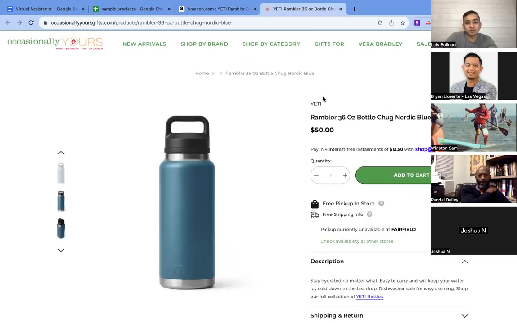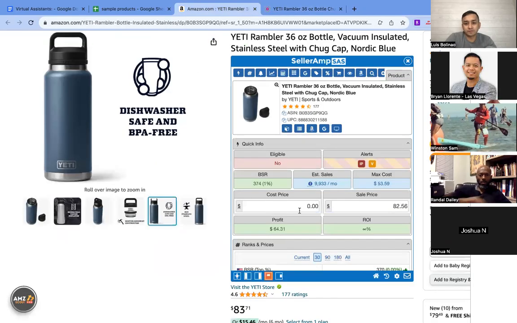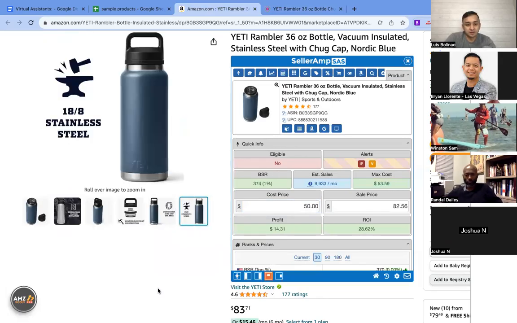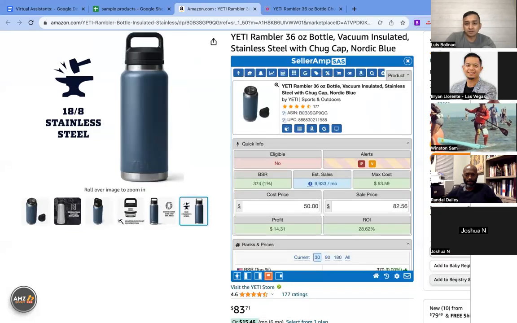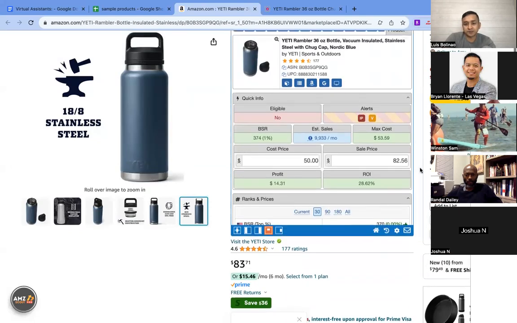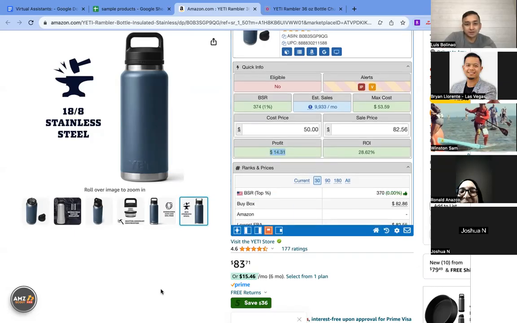So this one is $50. So ROI is 20%. Really good. And then profit is $14. Yeah, this one looks good.